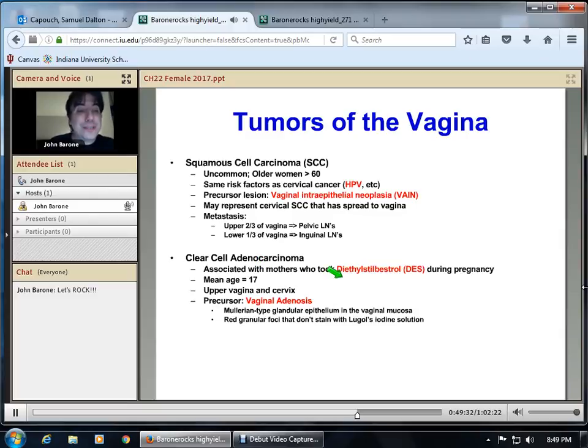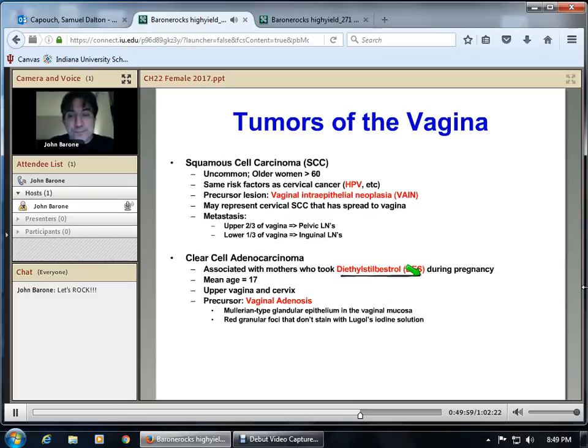So what they used to do up until the 70s, they used to give an estrogen called diethylstilbestrol, DES. Now the problem with this is, it didn't really maintain the pregnancy. What it did instead is it messed up in utero. It messed up the Mullerian duct system of the girl. It messes her up. So they gave the estrogen thinking it'll maintain the pregnancy. It wound up hurting the girl.